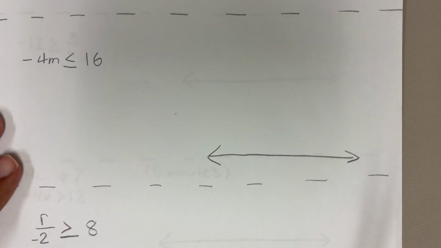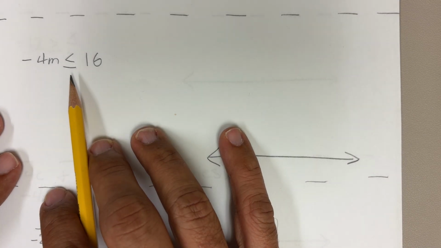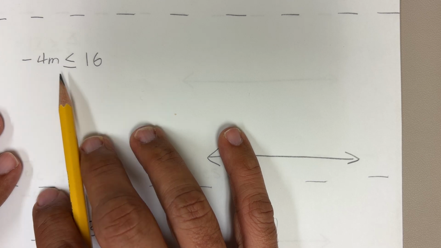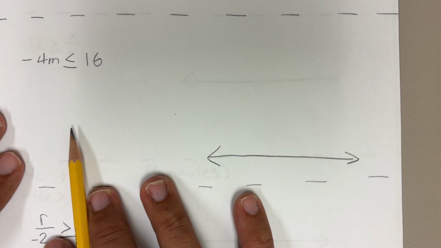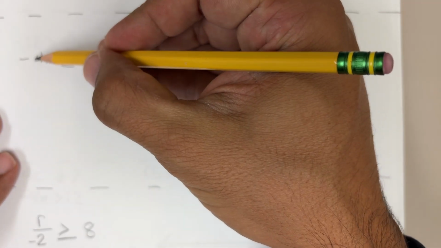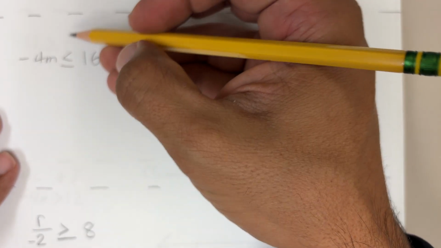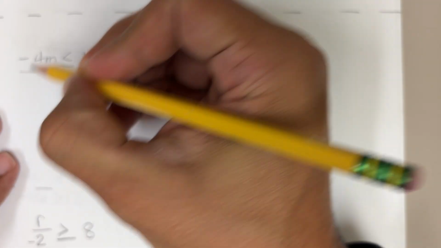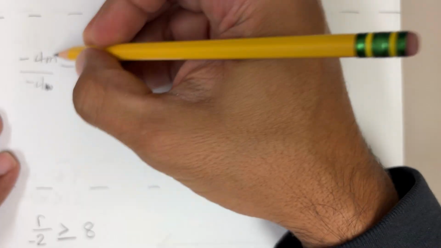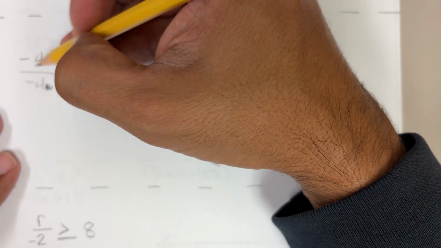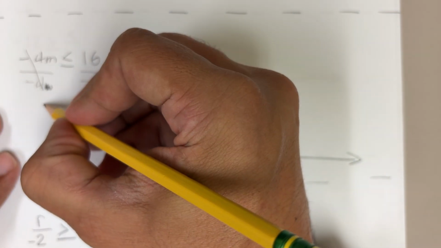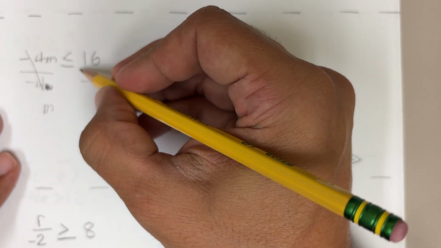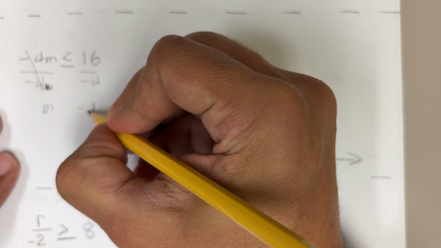Okay, now we're going to switch here. Now, this is going to have something special. So I want you to pay attention, okay? I'm not trying to trick you, but you need to pay attention to see what happens when I move to the next step. So -4 and m are multiplying. So what we're going to be doing is dividing. So divide by -4, not m, sorry, just -4, because we want to leave the m there. So divide by -4, that cancels. Divide by -4. And now this is going to be m. 16 divided by -4 is -4.